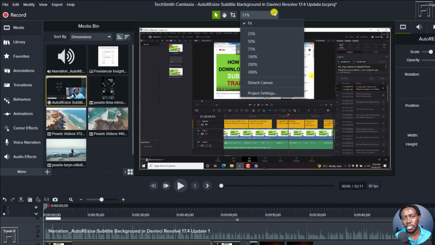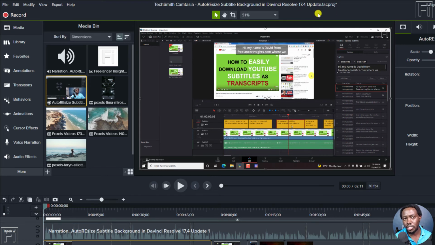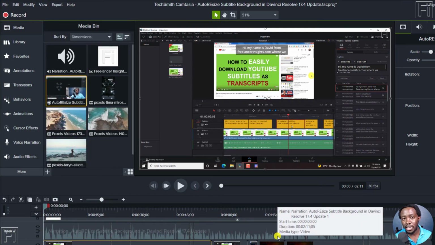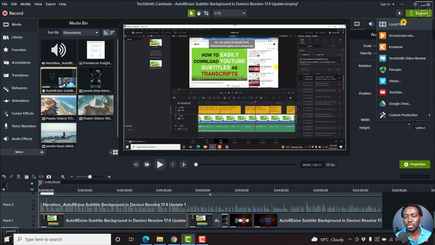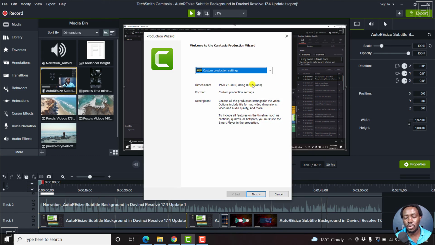But basically, if you want to change the dimensions or the size of the canvas in Camtasia 2020, 2021, hopefully in Camtasia 2022, they'll bring back the dimensions so that they're easily visible right inside here, so that you can easily see what dimension you are editing in, because the video dimensions that you are working with will determine what editing dimensions you're going to use. And also when you go to the export dimensions, whatever you're going to be exporting your video, you'll also need to work with the dimensions.